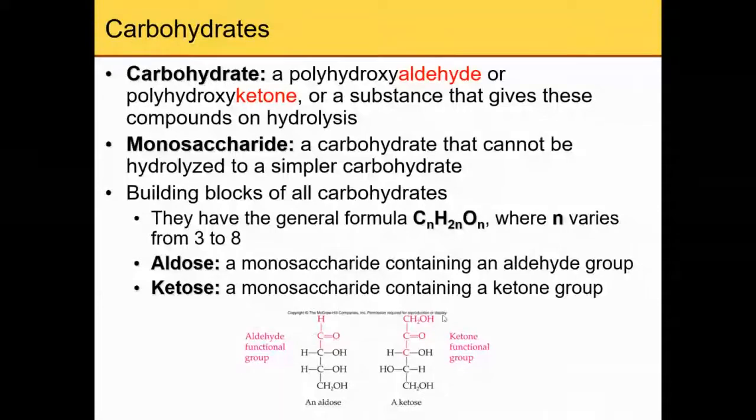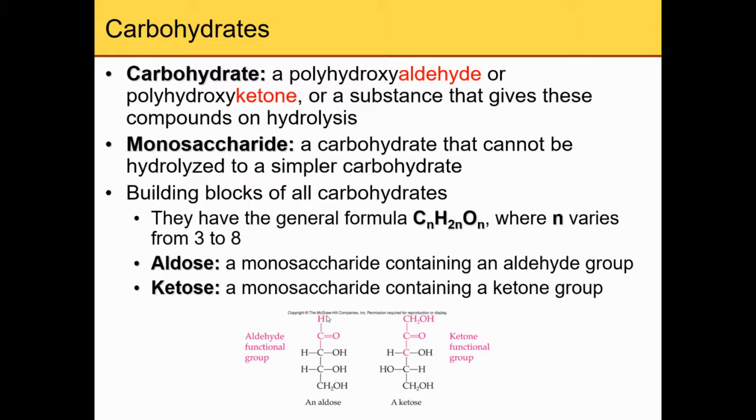Then for the carbohydrates, look at these two functional groups. We have the aldehyde, which gives the aldose, and then this is the ketone functional group, which gives the ketoses. The difference is here: you see this carbonyl group, the carbon double bonded to oxygen. In the end, we have the hydrogen here, and here we have CH2OH. So this is the ketone, and this is the aldehyde.